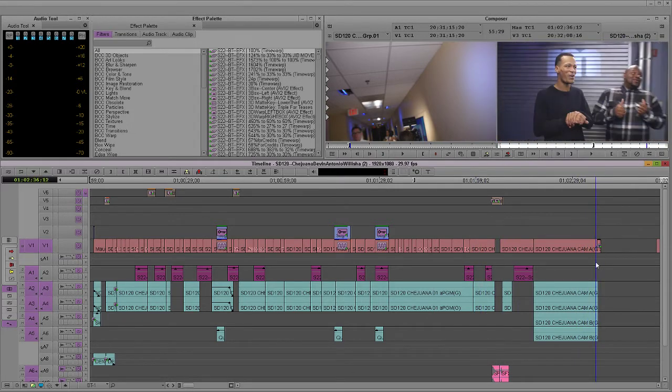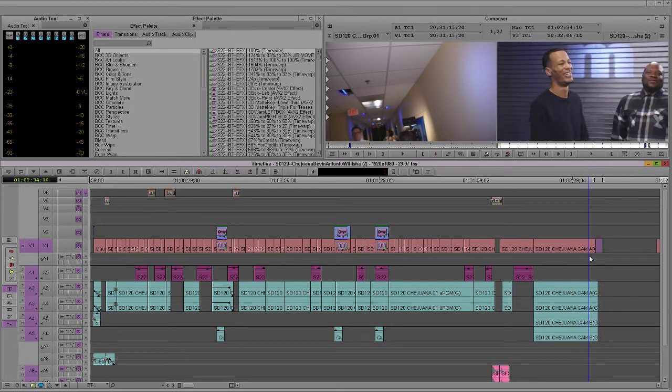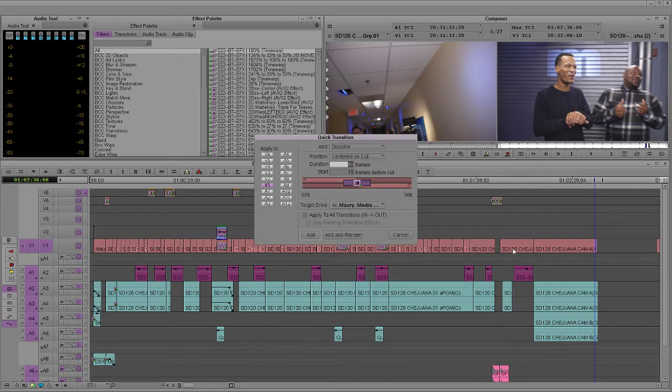So let's take the end of this clip, for example. Say I wanted to do a dissolve out. I'm going to just hit the keyboard shortcut for dissolve, which is right above Enter. In most Avids, you can map it wherever you want, but that's where it is right now. And then this dialog window is going to come up, and it's going to say, how long do you want the clip to be, either centered, start at, end at? What do you want it to be?